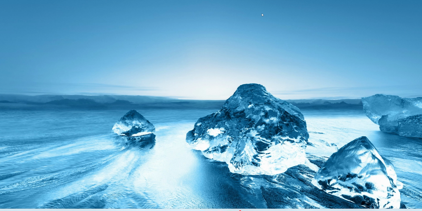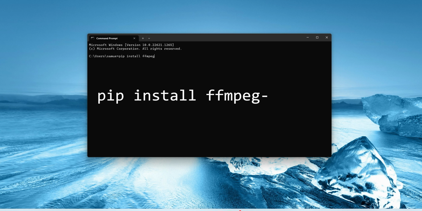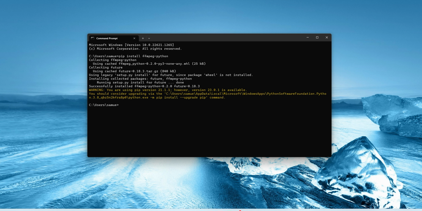ffmpeg can be a pain and is the most common error when trying to run Spleeter. There are two ways to install it, and it seems sometimes one of the two options does not work. Let's start with the simple way first. If you do get an error when running Spleeter saying ffmpeg is missing, I will show you the second approach to fix that later. To install ffmpeg with pip, type the following command into the command prompt and press enter. This will install ffmpeg but might take a while, so just let it finish before moving to the next step.